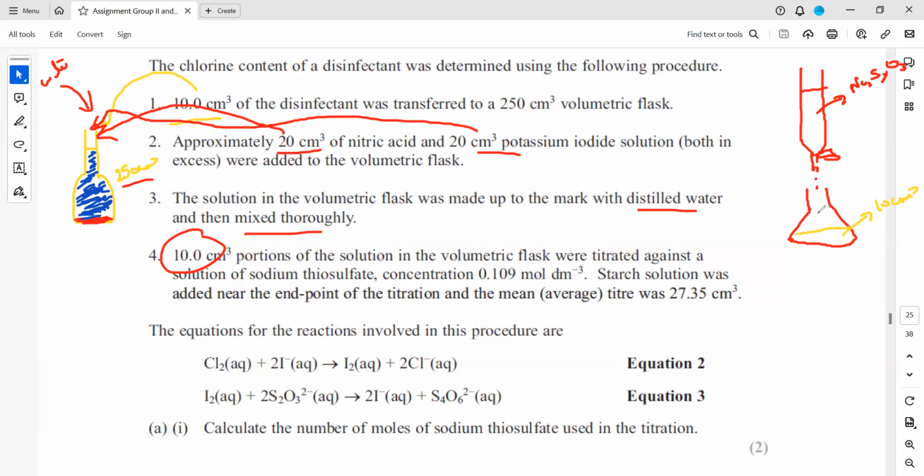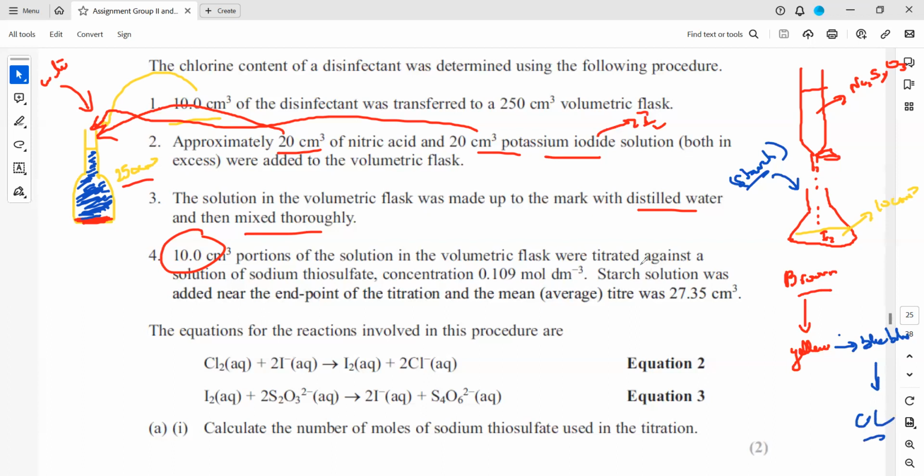And we add this sodium thiosulfate because, as I mentioned, if a solution contains potassium iodide, it will form iodine molecules in the solution. When it forms iodine, what will be the original color of the solution? Initially it will be brown because of the presence of iodine. Then when we add thiosulfate, the concentration of iodine will decrease and it will turn yellow. The moment it turns yellow, we add starch. Starch is used as an indicator in iodine and thiosulfate titrations. When we add starch, the yellow color will change to blue-black. Then we continue the titration, and it will turn colorless.